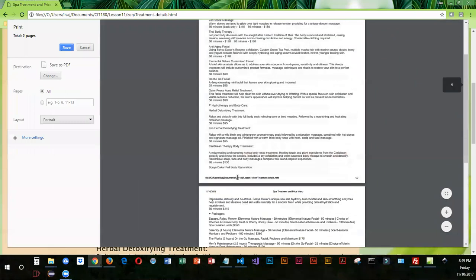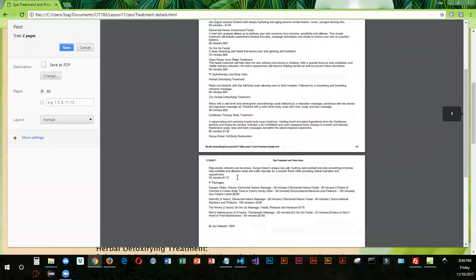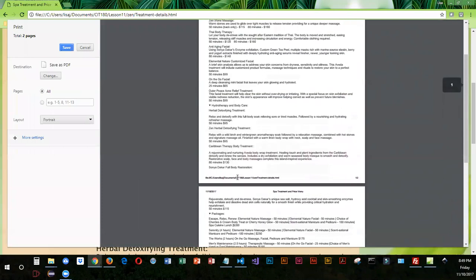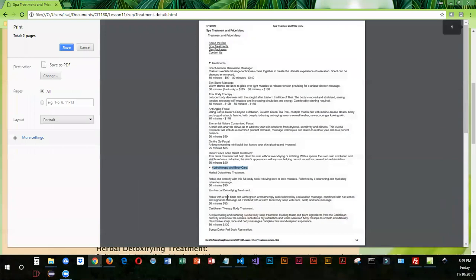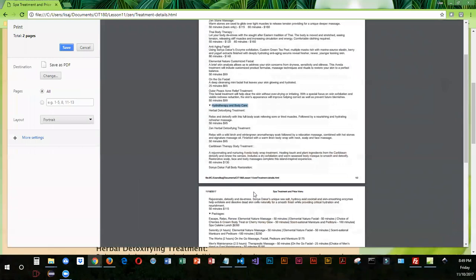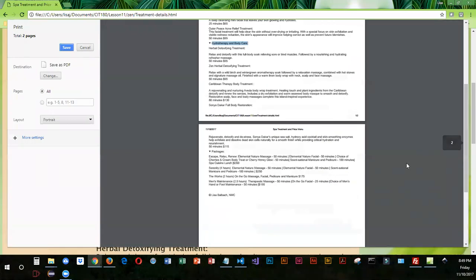So this may be one where we want to adjust some of the headings and put some more spacing in here. And also you'll notice that we have these different sections, and right in the middle of this section we have a page break. So we can actually say page break inside avoid, and it will bump this whole section to the next page. So we are going to fix that. We're going to put in some print CSS for heading tags. We're just going to put a little top margin on them. And then for this little detail section, we're going to put a top margin on that and tell it to avoid page breaks.